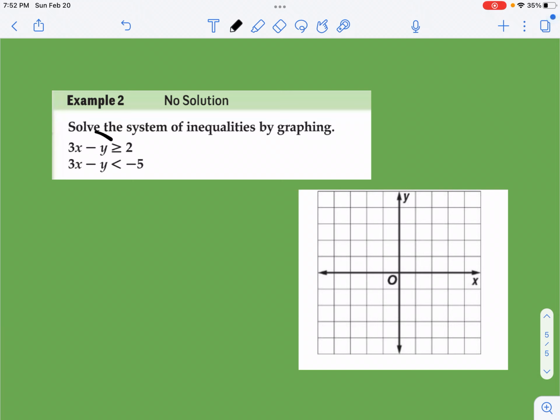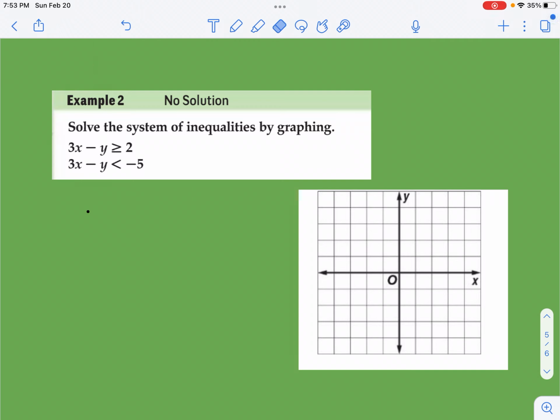So if you look at this and let's just say we're going to call that a big question mark. And then you have the same thing over here. You got another big question mark. So this top statement says the question mark is greater than or equal to 2, but this one says the question mark is less than or equal to -5. And I know that because it's a system, it has to satisfy both inequalities. Well, that doesn't really exist, right? And so in this video, once we plot this, you'll see why, right?